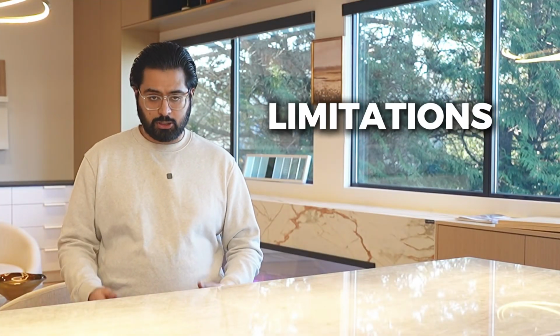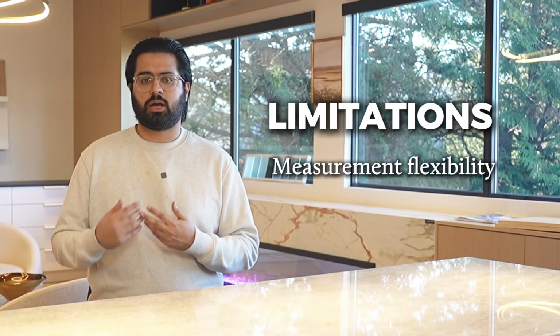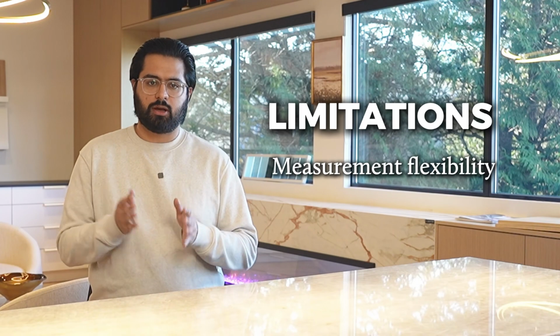Generally, an easy thing to note when it comes to stock or semi-custom or custom cabinets, when it comes to the measurement flexibility, is with stock cabinets, you're gonna have very limited height options, where in semi-custom, it's gonna be a lot more flexible. On width, you're gonna be limited as well. With stock cabinets, it's typically 3-inch increments, so you can go from 9, 12, 15-inch onwards. With semi-custom cabinets, typically it's between 1 inch to 1/4 inch, and then with custom cabinets, you can do what your heart desires.